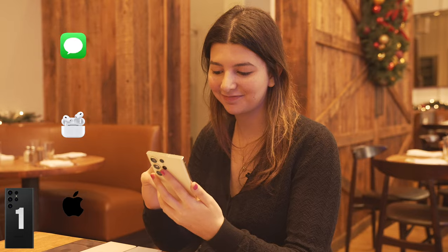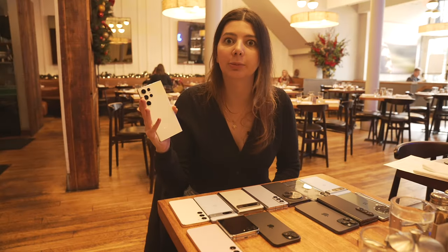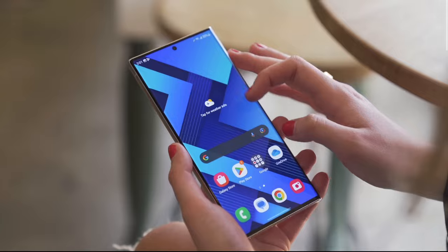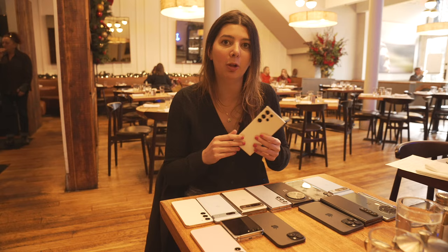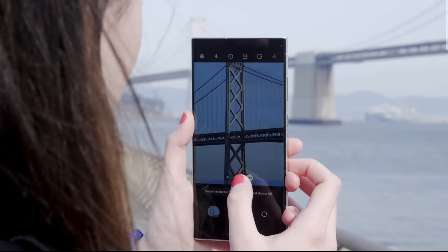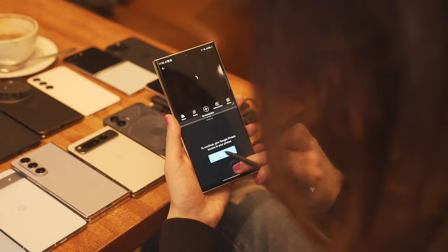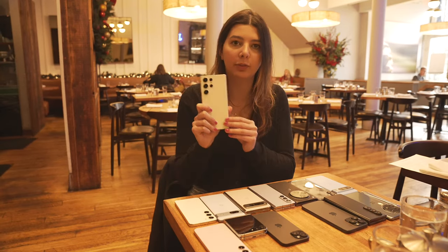The first phone we're going to start with is the S23 Ultra, which is Samsung's flagship phone. It has all their features: the S Pen, multiple cameras, and the bright display. It's one of my favorite phones I reviewed this year. It's the phone for an enthusiast who wants all of the technical hardware to be great — it has the best zoom range on any Android phone, the best productivity with split screen and note-taking, and the battery life was also really great this year. I loved this phone.